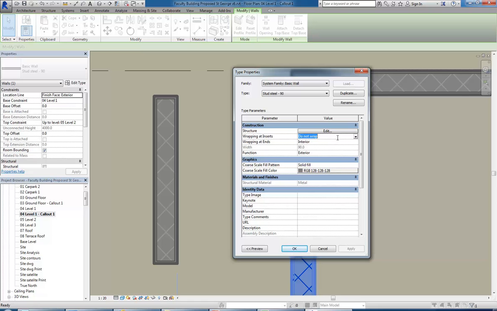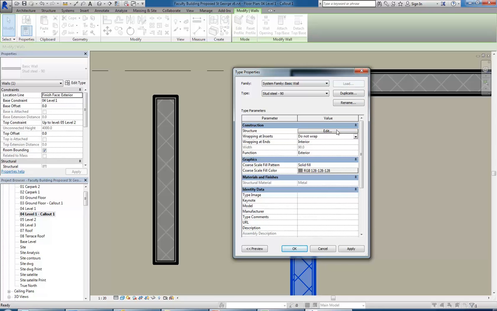For inserts, if you have inserts set to wrap there, and often both is a good option, then it will wrap around things like reveals for windows and doors, which again can be useful. It's actually a problem sometimes with doors, but really useful with windows. So you'll often need to just customise that option depending on which one you're doing.